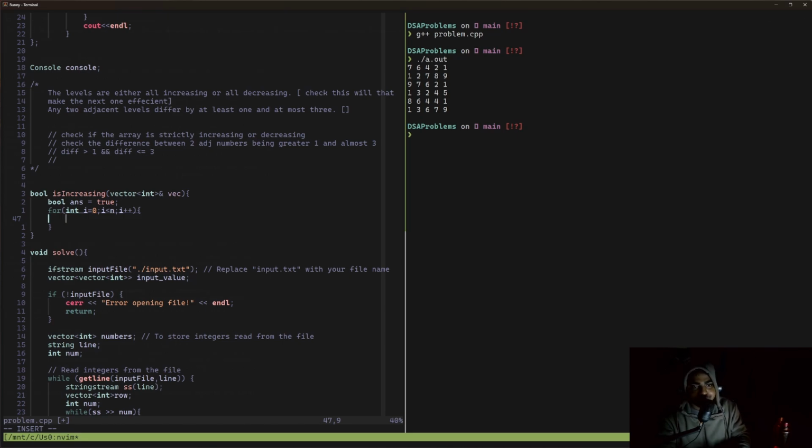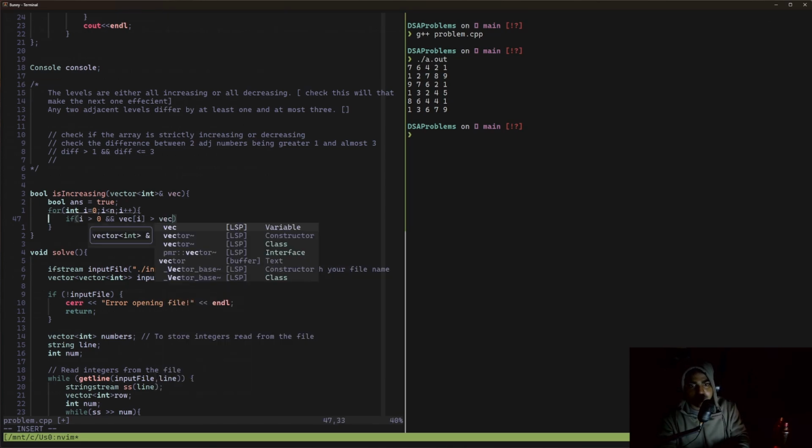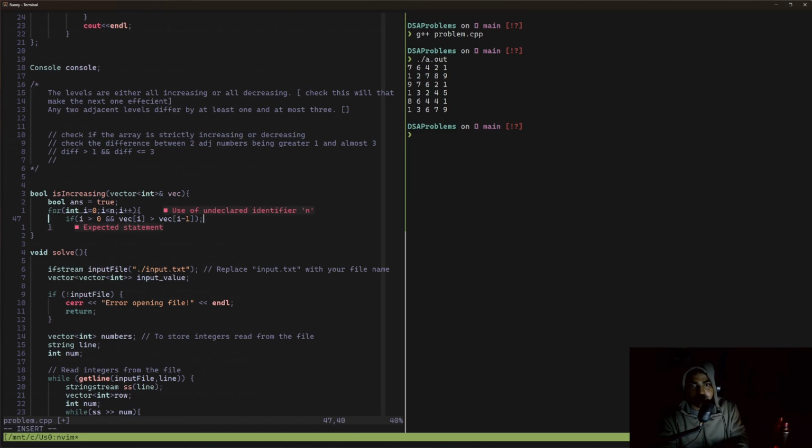So if i greater than 0 and vec of i, okay, how do I say it? I'm checking for the increasing case, so the current element should be greater than the previous, greater than vec of i minus 1.